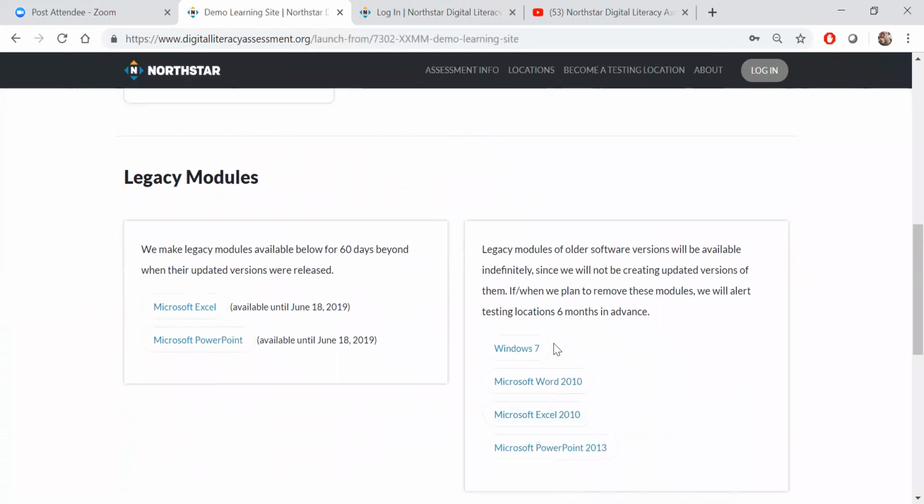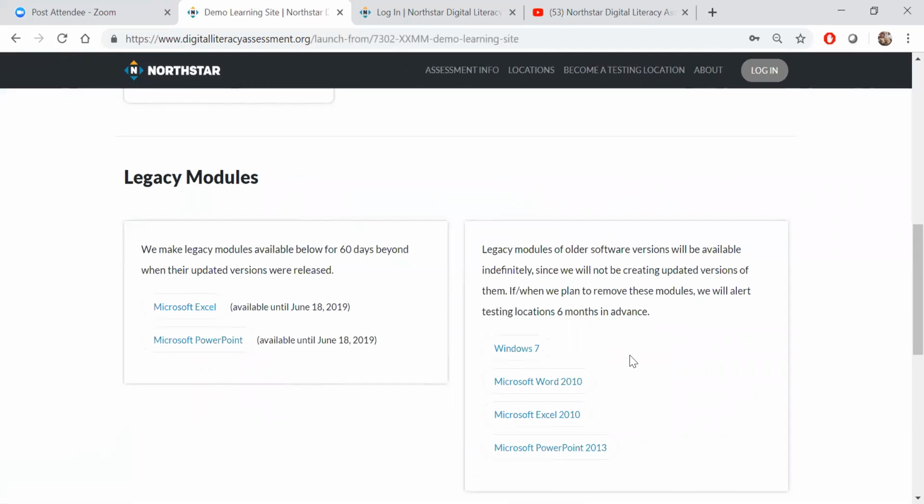So these are the assessments that have those older versions that we're not supporting anymore, but we know that a lot of people have older software in their labs and stuff. We do at some literacy council labs for sure have some computers that have been passed from staff member to staff member and have finally landed in a school, and it can be helpful to have access to those older versions. So those are available not for the public, but just for testing locations right here.